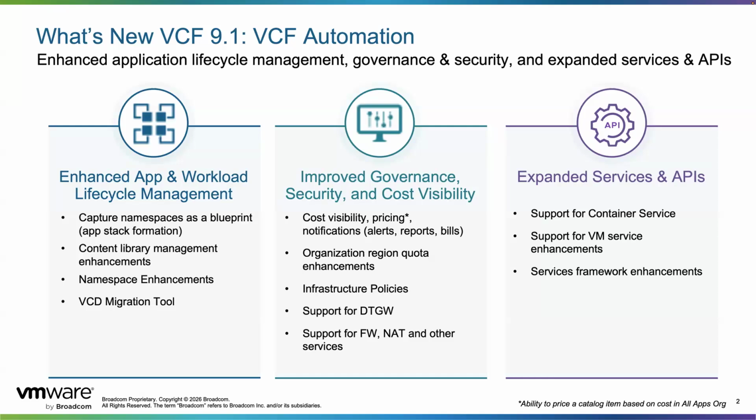And one of the new features we've also introduced is infrastructure policies. Infrastructure policies allow us to essentially do a little bit of abstraction. So when you deploy things through VCF automation, we can now consume compute policies within the vCenter environment and then place things properly on the right host. And I'll talk a little about that.